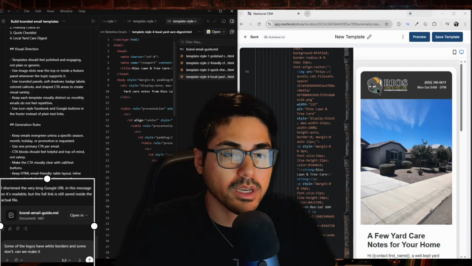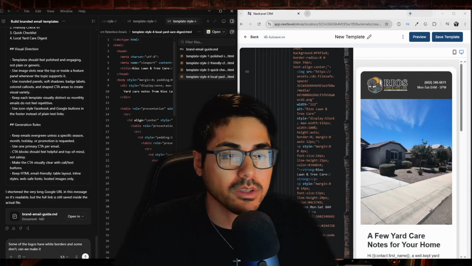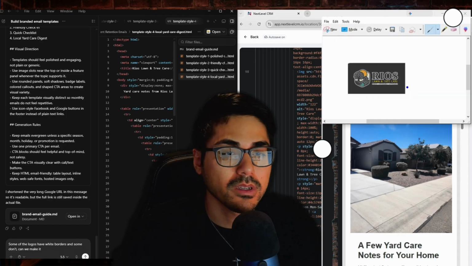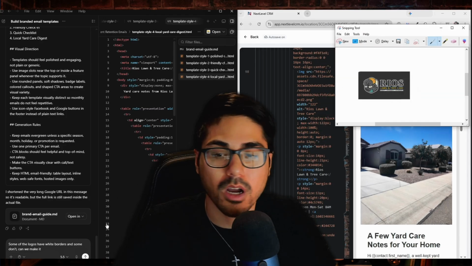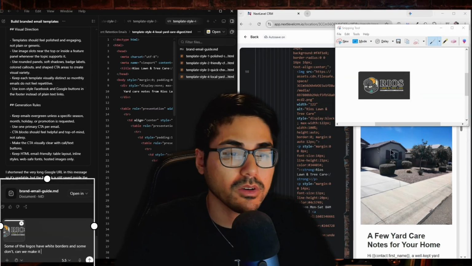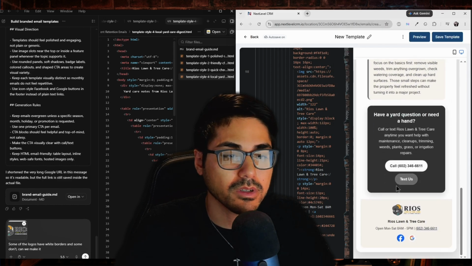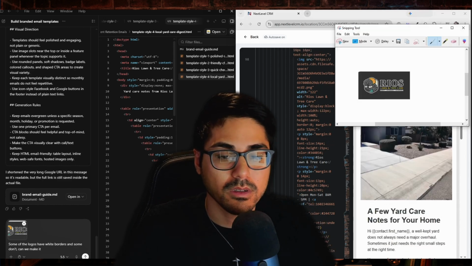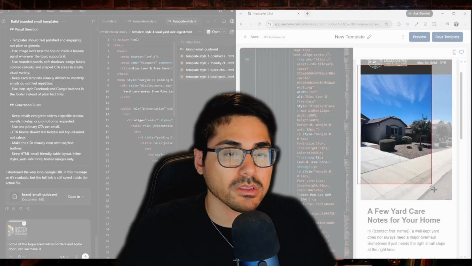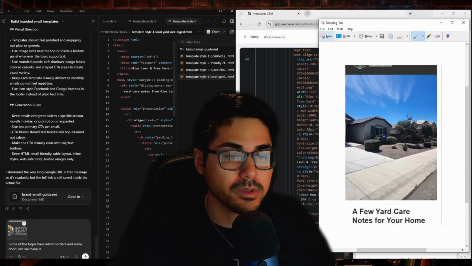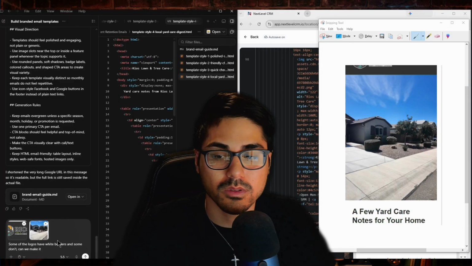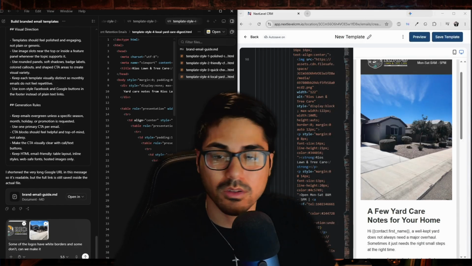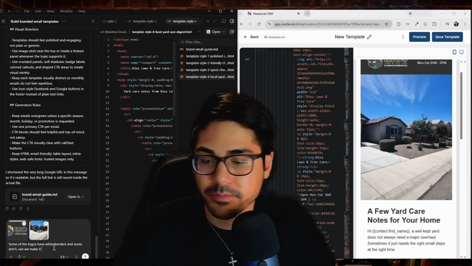And it's good to note that occasionally if you have issues that you can't really explain too well to Codex, sometimes it's better to just take a snip, just like this with the snipping tool, copy it, and just paste it straight in the Codex, and you can explain exactly what's going on with that issue. Like right here, I'm going to send a picture of how big this image is and say, hey, this is what's going on. This image is way too big, and I need to reduce the size of it. So I'm going to paste both of those in there, and that usually gives Codex just a little bit more context into what's happening.